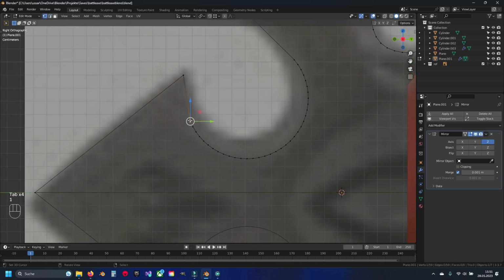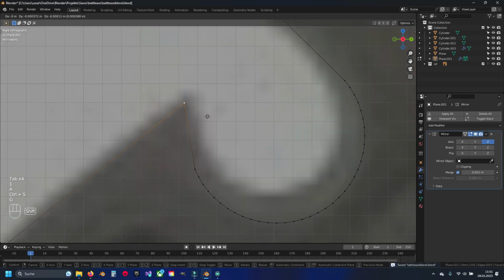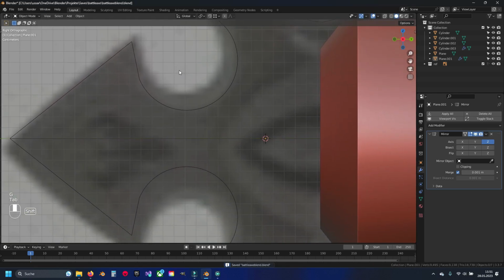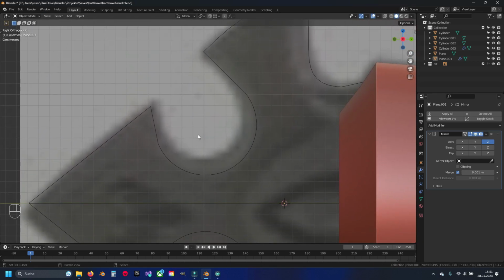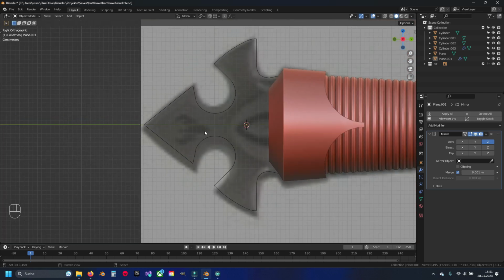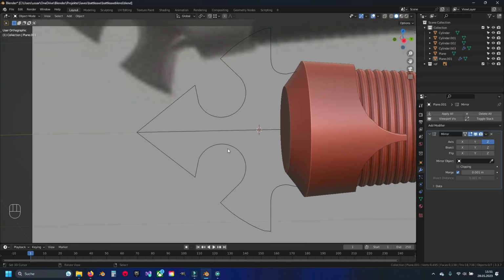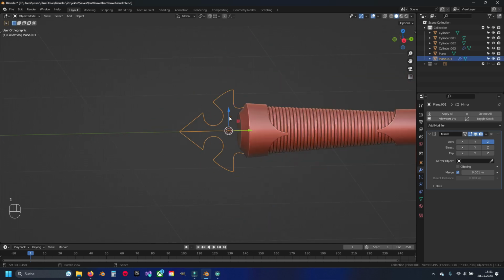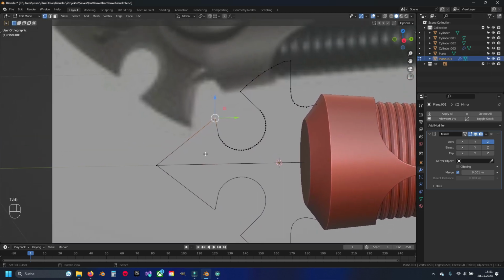We have to go a little bit back because that's too steep. That's looking good now.